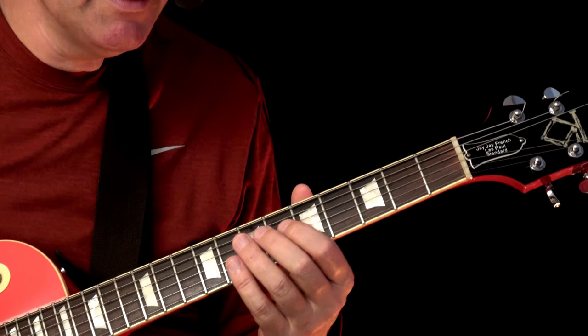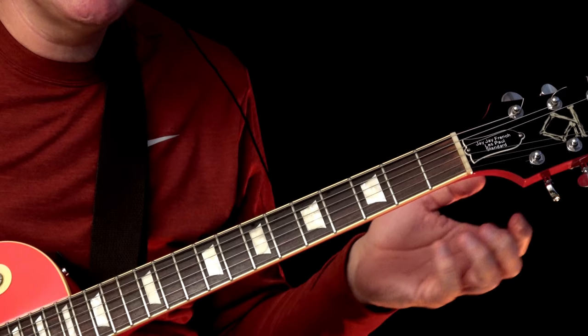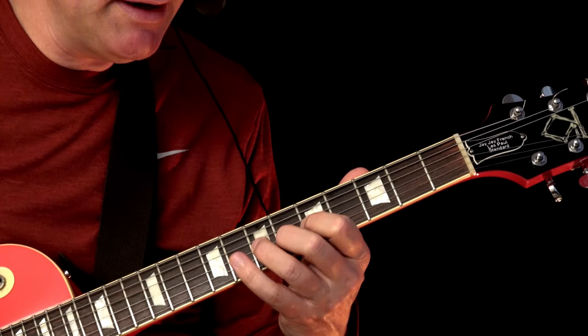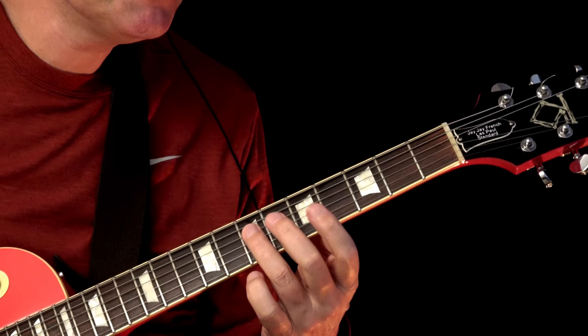Once you have done this, now try to start a phrase. Phrasing in smooth jazz is basically playing runs in 16th notes, like this, or let's do this one here. The cool thing with the blues scale is that you can just play the blues scale, and it fits. So 1 2 3 4, 1 2 3 4, 1 2 3 4. Blues scale, see.